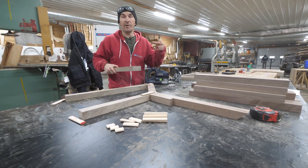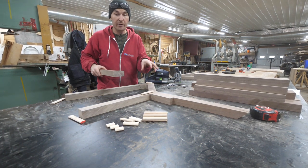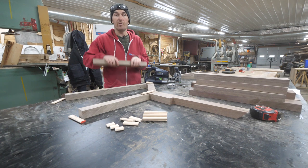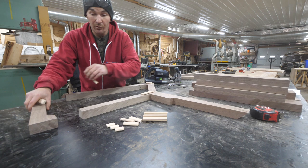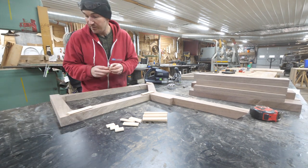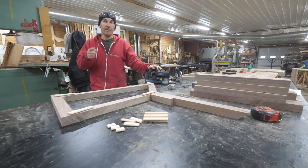So I always talk about how I'm very visual with my woodworking, and I really like to lay everything out so it's very clear, visible, that you can grab a part, you know what you're gonna do to it, and then you can put that part back. Really helps with the whole making mistakes kind of thing. He and I seem to do it every day. I don't know. All right, let's let Matt do some work.